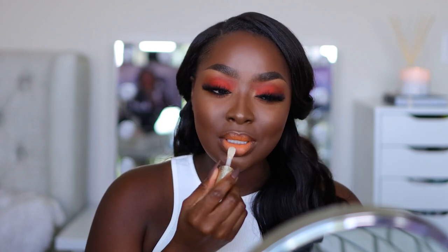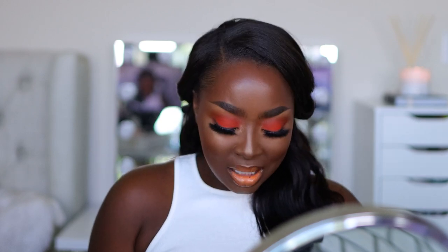Look, we're gonna put this gloss on top. I think this gloss tones things down because I've worn this a few times and I felt like it toned things down a little. What do you think? It did a little. Oh dear God. That dryness above my lip is just not the move right now. The lip combo is working a little. I'm just thrown off because it wasn't what I intended to do. I mean, it's orange and orange. I'm trying to convince myself.